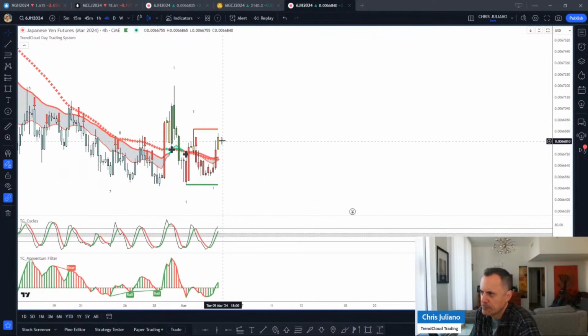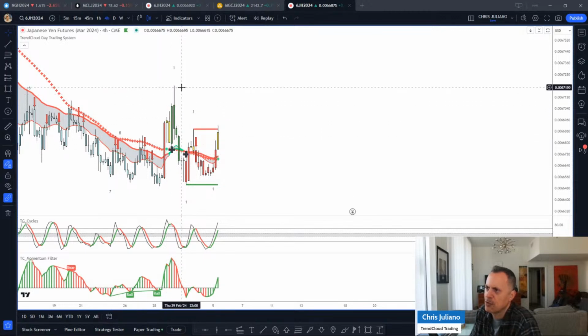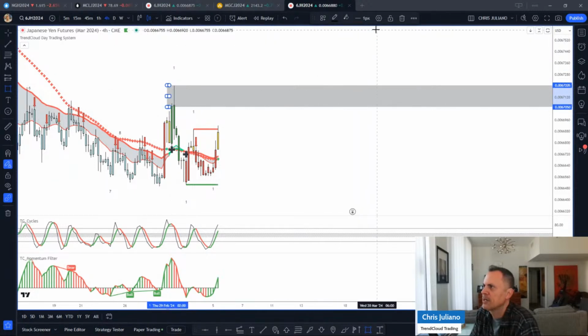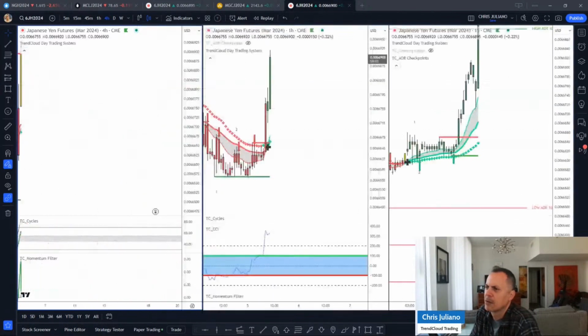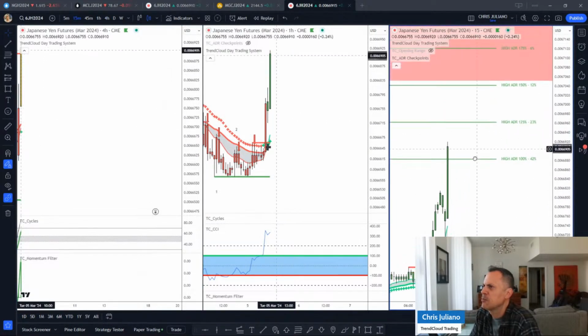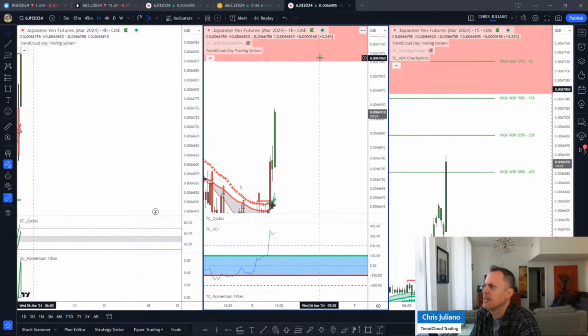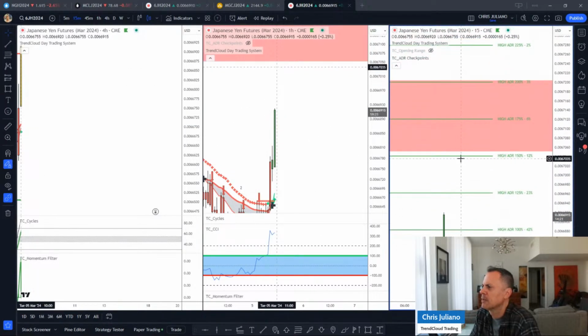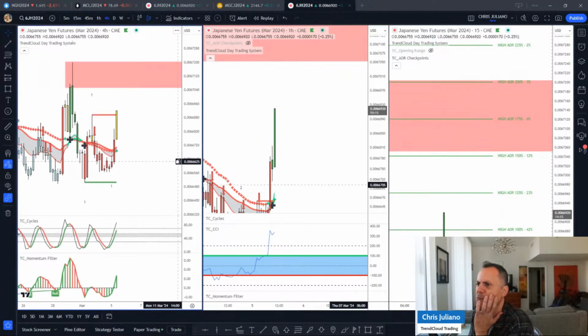Wow. Well, if we start breaking structure here and we get a crossover, that's kind of like what it did here, right? Ripped all the way up to here. Look at this move taking place on the Japanese yen. My goodness. Wow. Hitting those ADR checkpoints. Really heading for, holy moly. Japanese yen is not that expensive here.